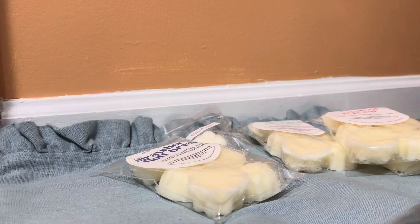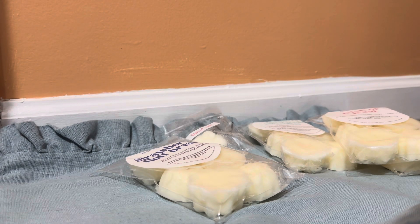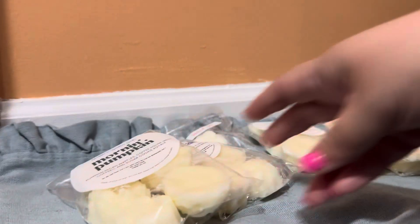Next is Morning Pumpkin, which is pumpkin pecan waffles, coffee house — their best coffee scent — and sugar cookie rail. Oh, that's delicious. That coffee scent is like a bitter black coffee, which I enjoy. And then pumpkin pecan waffles — I love pumpkin pecan waffles, y'all. Yeah, that smells good. I like that.